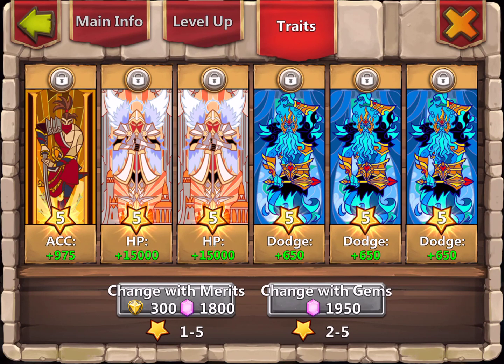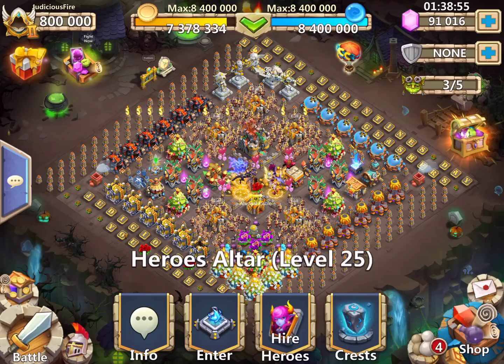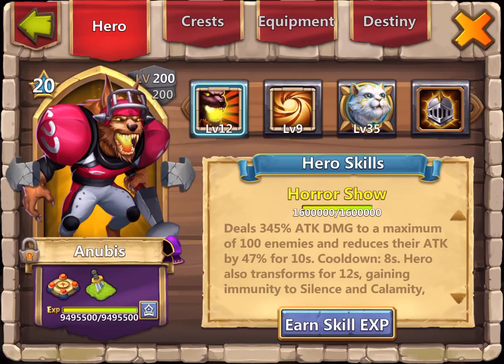I've got 3-5 dodges on him, and I'm loving it. Keeping him slippery out there on the battlefield, keeping him away from trouble, it's working very, very well. A little bit of extra health, and also the accuracy for when he's throwing out his hits across the board, globally across the screen. And we'll go back into his overall statistics.